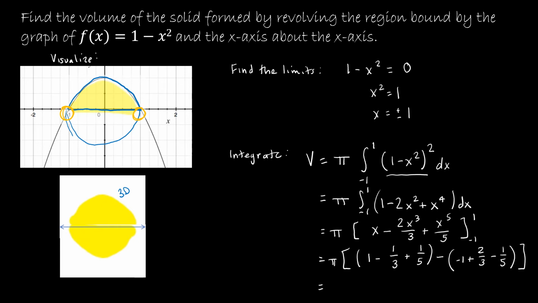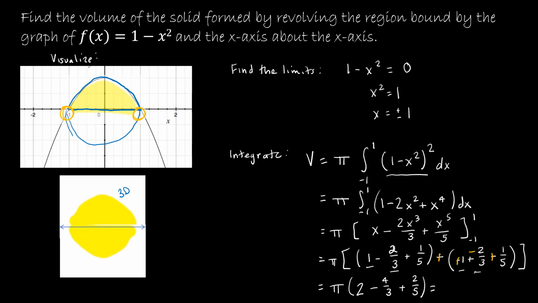And then doing some simplification, and I'm kind of running out of room here. I wish I would have left myself a little bit more room. But again, you can use your calculator to help you, or just use your brain, because hopefully you know how to combine fractions. So if I combine the 1, and again, we've talked before about make sure you understand that subtracting everything. So a lot of people go through and try to cancel things out. They shouldn't. Here I've got 1 and 1 gives me 2, minus 2/3 and minus 2/3 gives me minus 4/3, and then plus 1/5 and plus 1/5 gives me plus 2/5.